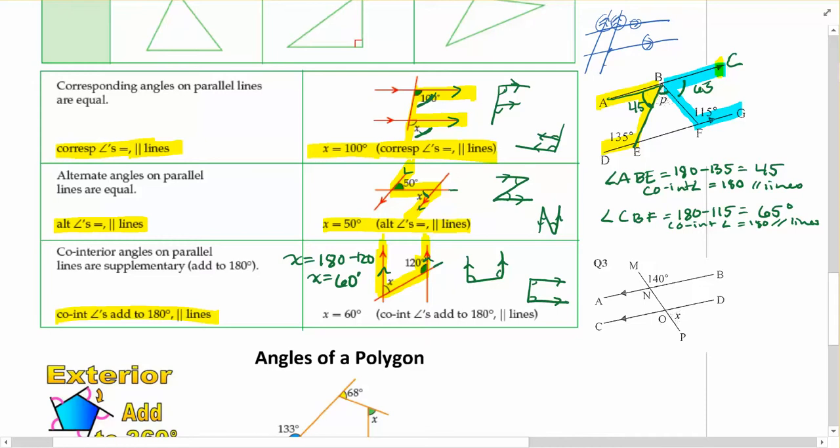And so I know that this one's going to be 65. So the last thing that I might think then is that angles on a straight line add up to 180. So P in this case will be 180 minus 45 minus 65. It's going to be equal to 45 and 65 give me 110. So equal to 70 degrees. And my reason would be angles on straight line equal 180. And again, there will be other ways to do that particular problem. But you just have to take a look and see what works for you. So looking at one more example here.